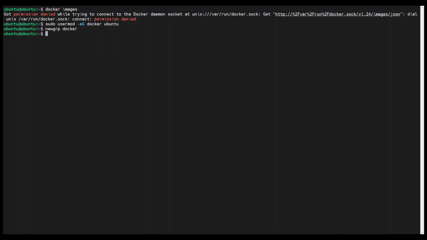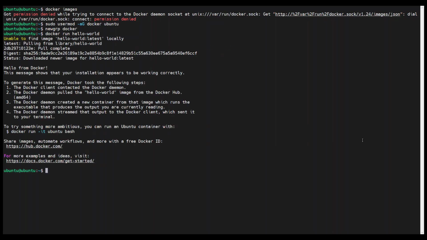So let's run the Docker version of the classic Hello World test. Pretty cool. You might want to pause here and take a moment to read about all the different behind-the-scenes magic that Docker performed on your behalf. But now, let's go ahead and rerun the docker images command to see what has changed.